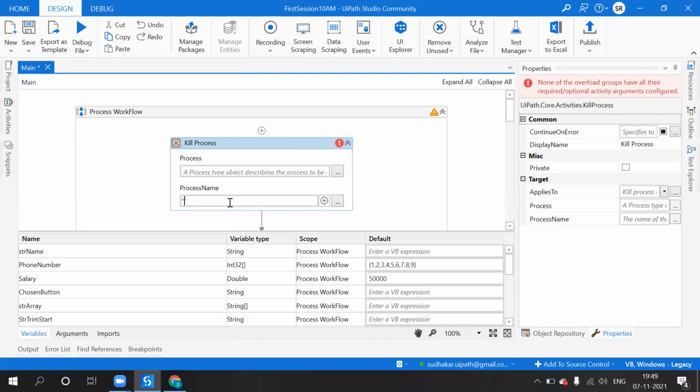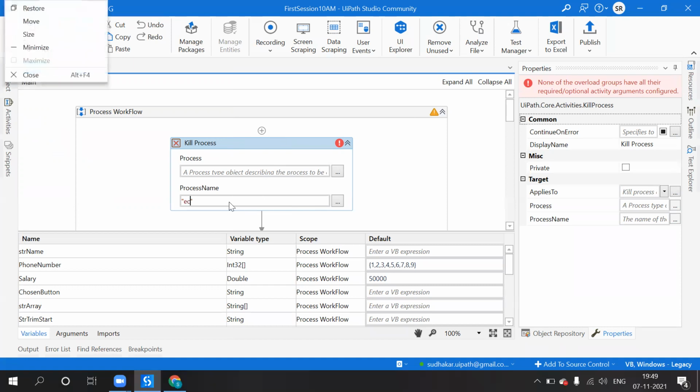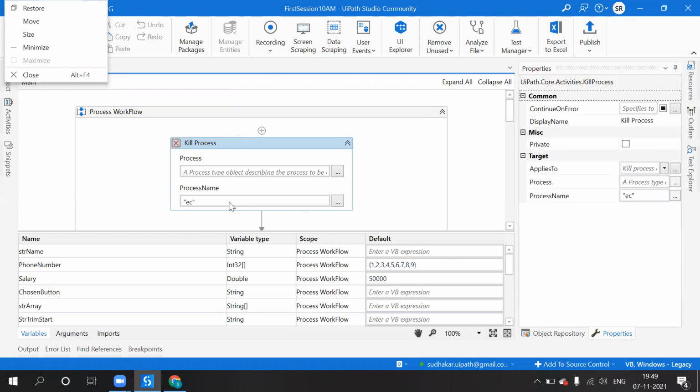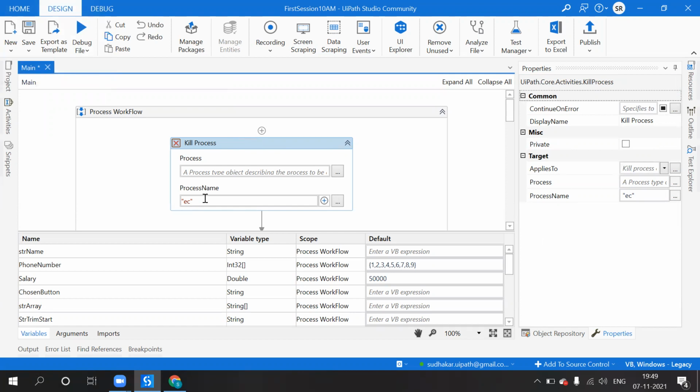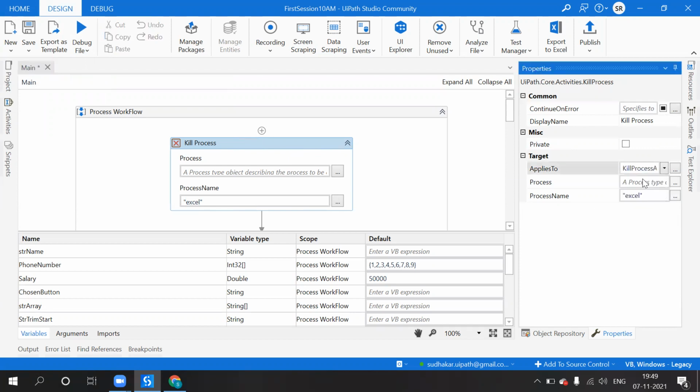What is the name of the process? It is Excel. So in the process name we have to provide Excel, and applies to, for all.